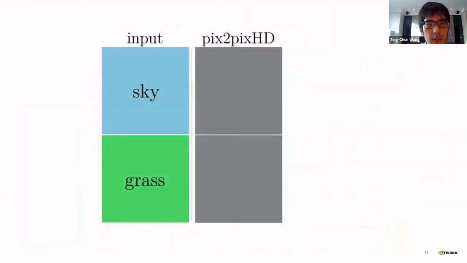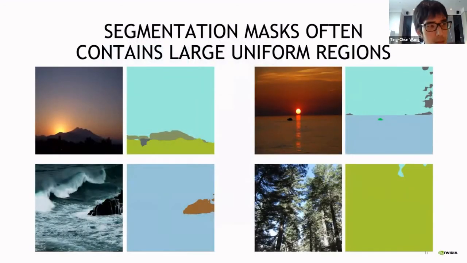Here's an example demonstrating what we've just said. When we have two plain inputs, sky and grass, Pix2PixHD just generates gray outputs, no matter what the input is, because it's confused by this batch normalization. You might wonder how often do we see a situation that the entire image has the same label. But the truth is that it's actually more often than you think, because as long as there are major portions of the image that's the same label, the issue will emerge. For example, in these images here, a large portion would just be sea or trees. So Pix2PixHD will basically struggle to synthesize reasonable results.